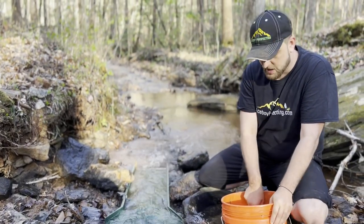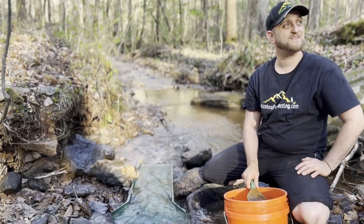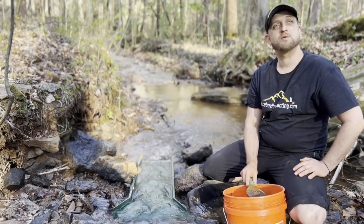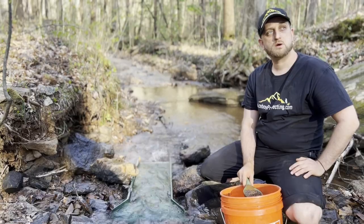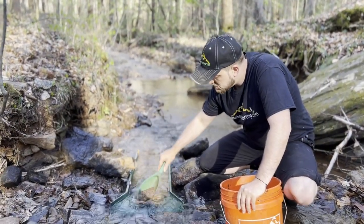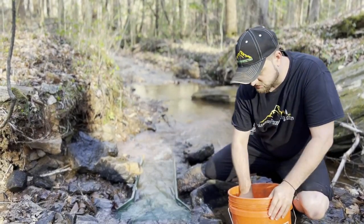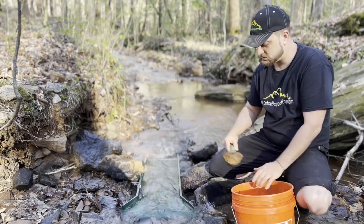Been a lot of bear sightings out here too. A lot of bear scat, and we see some markings all over the tree. It is definitely way off the beaten path in bear country. So we gotta get out of here a little early. Feeding the sluice. Love this little sluice.